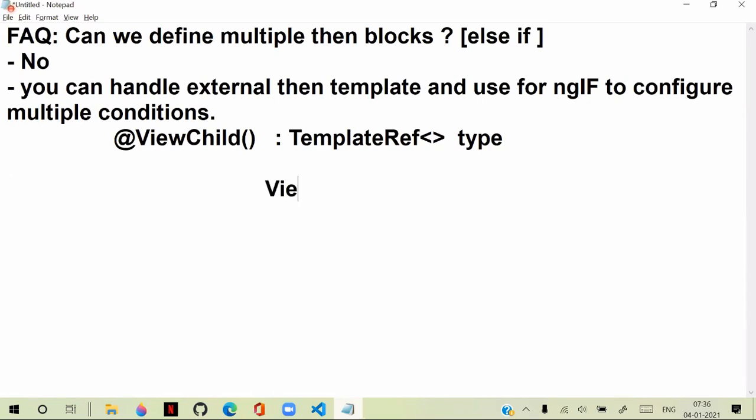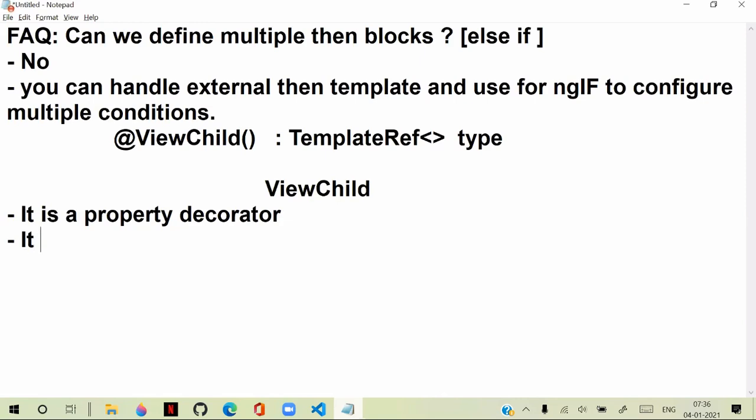This is a very common and popular question in interviews, even for experienced level people. ViewChild is a property decorator. It configures a query in the view. That means in the UI, it will configure a query.